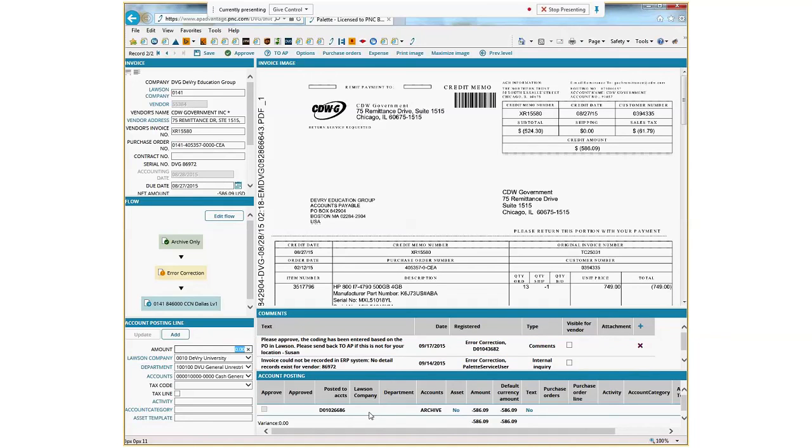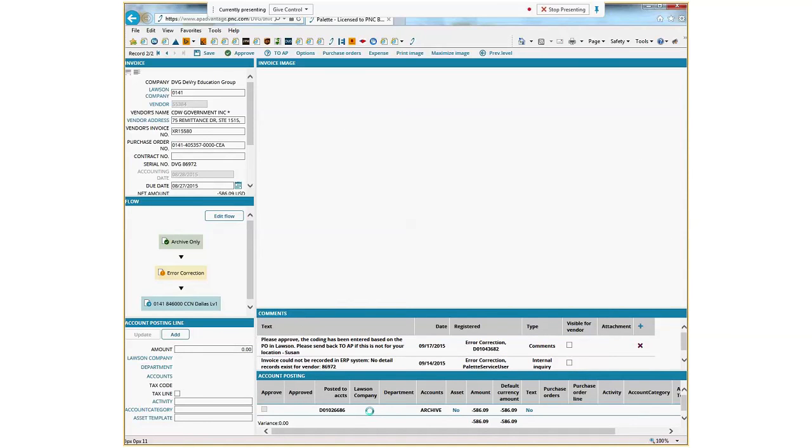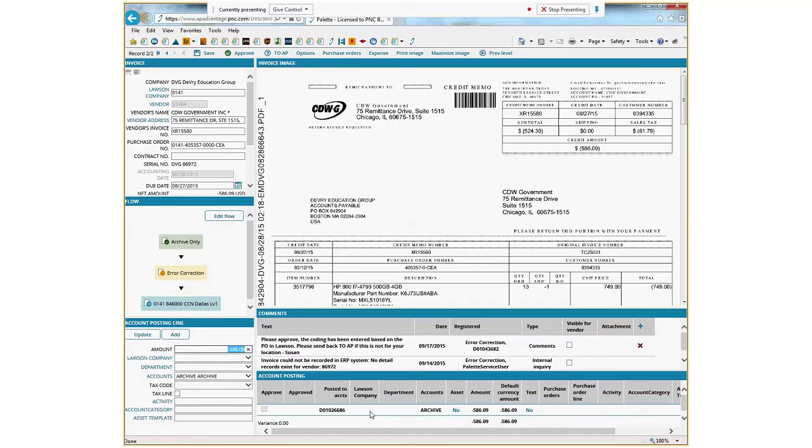Then I go ahead and code, and I'm going to show you how to code this, because I don't think the approvers know what they're doing when they code to an activity. They're not doing it right, and I'm not sure why, because they were trained. But this is what they should be doing. You'll put in your company, your 846999, and then your four leading zeros and your 16999.